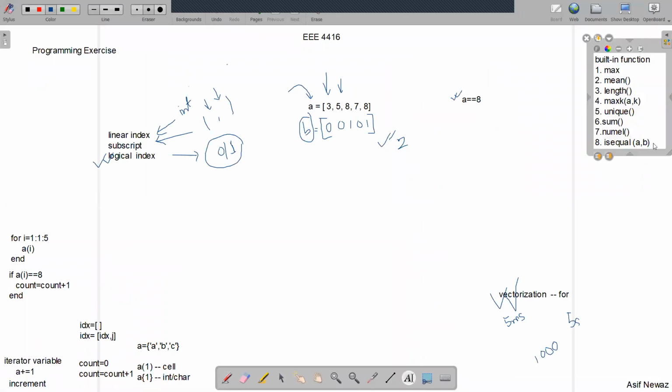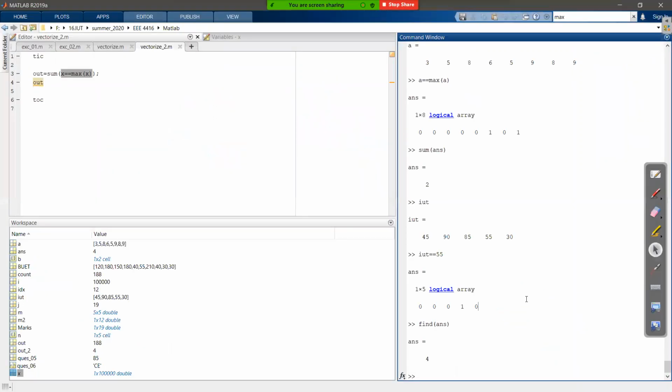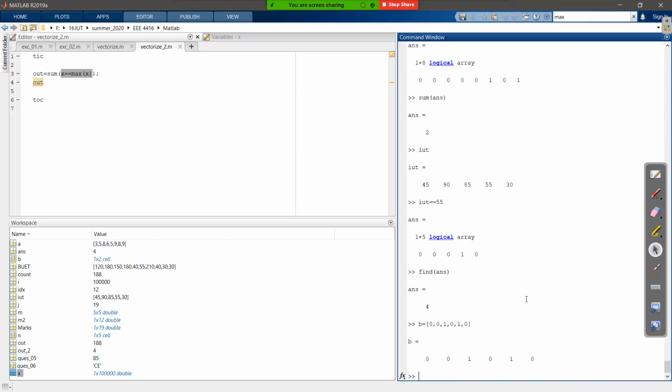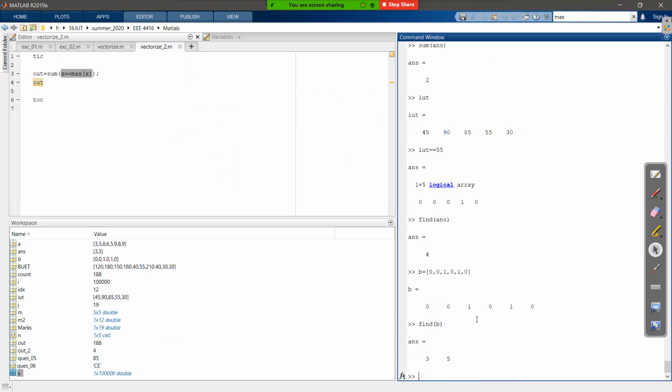So we have learned how to write vectorized code, and we have learned a new function called find. Whenever I have something like this, find will provide the index for this 1. Let me show you again. Let's write something like this: 0, 0, 1, 0, 1, 0. If I write find b, as you can see, when you have two 1s, it provides both 3 and 5.